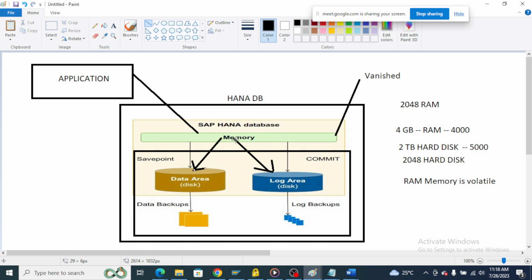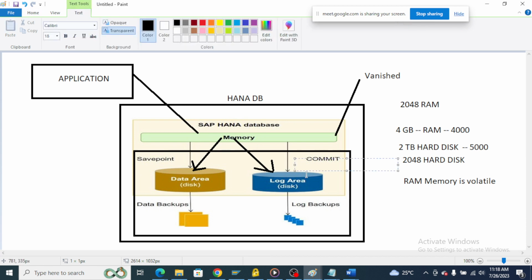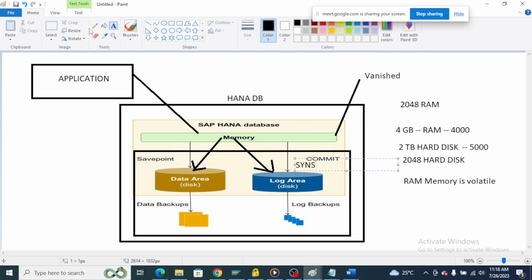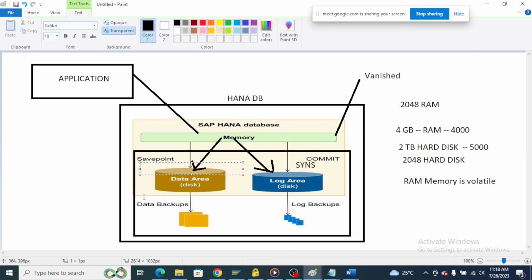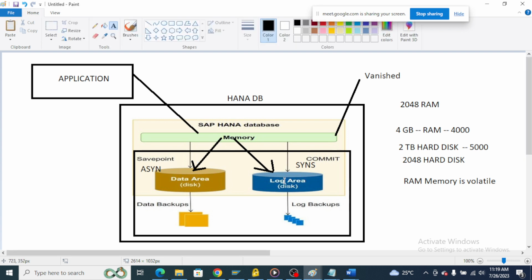So synchronously transactions will be saved in the log area, SYN, synchronous, and here async. Remember these words, you have to tell them in the interview also. Synchronously it saves to the log area, asynchronously it saves to the data area.